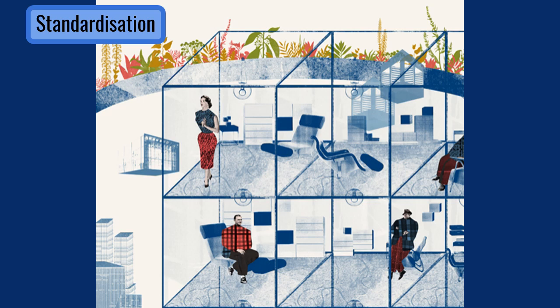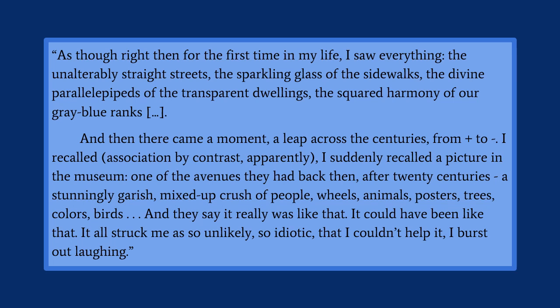In the city of One State, everybody has one room that they live in. In every room there is the same bed, the same desk, the same chair. They all wear the same uniform. Everything is standardized, well ordered and neatly laid out. And this is something that D503 reflects on when he's going on his morning walk.